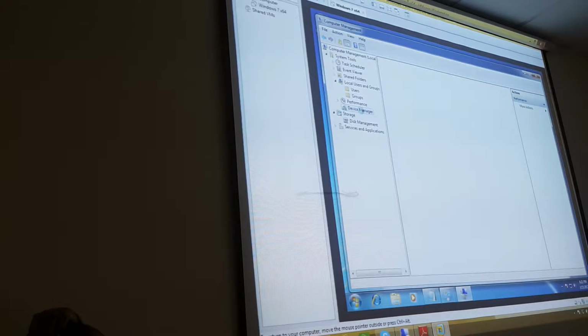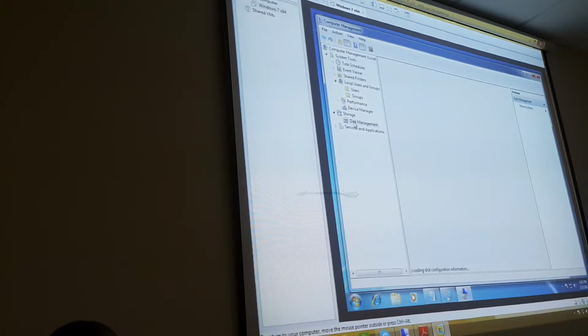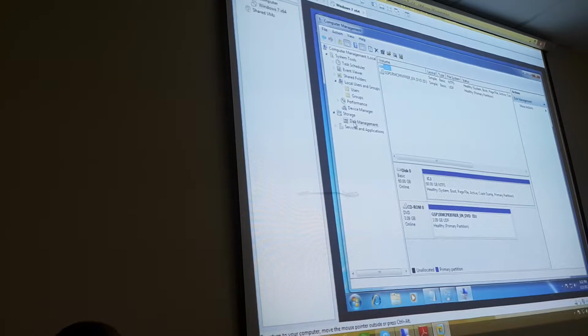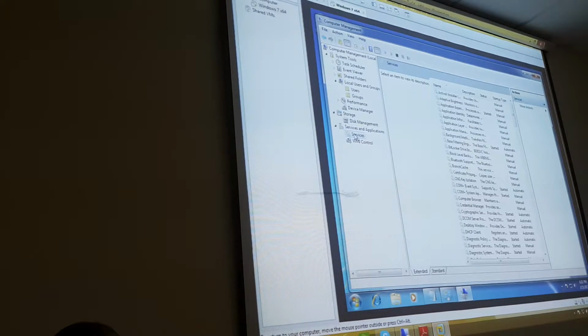You have device manager in there. You have seen this, right? In order to check the drivers of all the peripheral devices. Disk management, so to see the disk partitions, to extend the partitions, to shrink the partitions. And then you have some services also.